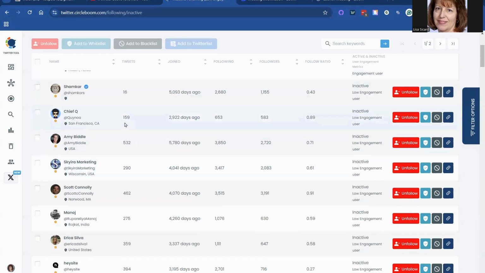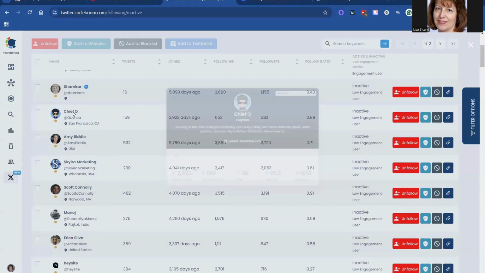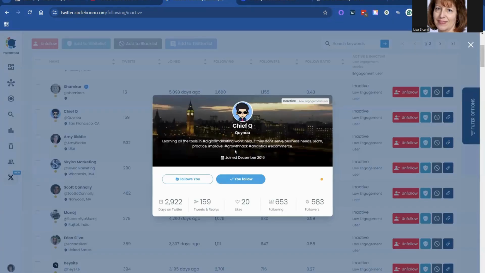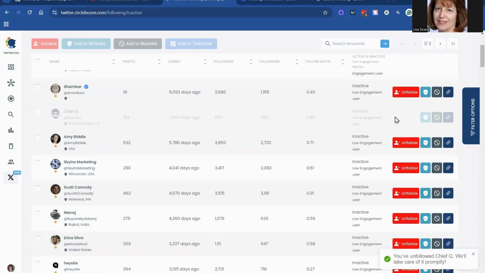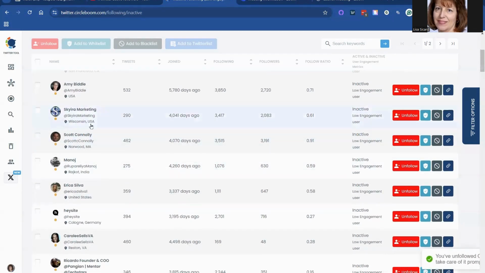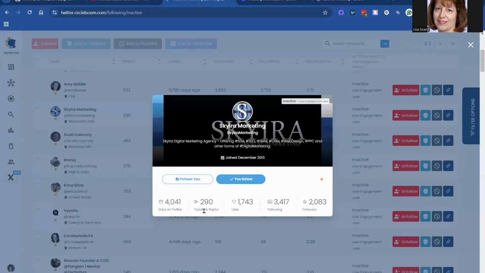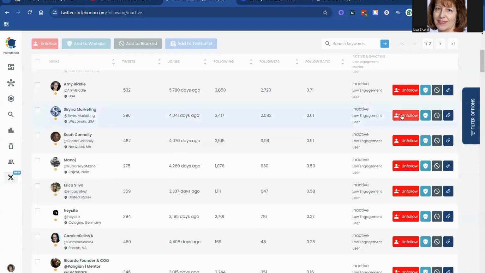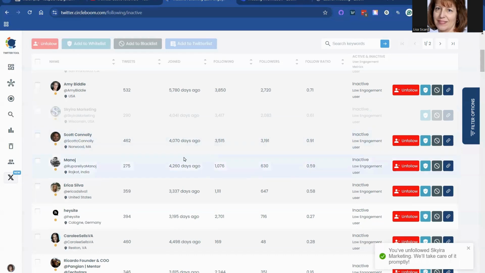This one from San Francisco only has 159. You can pull it up and learn what they're doing. They got a whole bunch of hashtags. That means they probably haven't been logged in a while. So I am going to unfollow that account. So you get the drift. This is how you can go about doing this. So if they've only had 200 tweets and replies, that's a small amount since 2013. So that's another indicator to unfollow in my book.